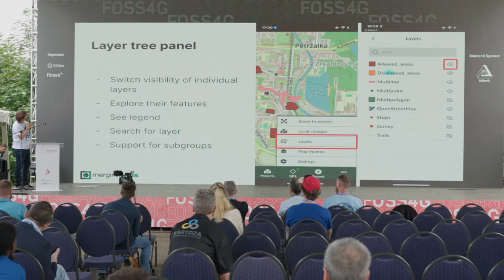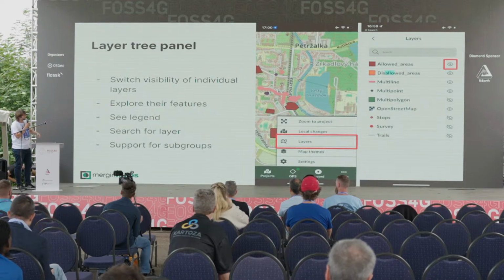Layer 3, it's similar to QGIS, Tomasz mentioned. So always the preferable way, as you say, is map themes. And actually, it's not that easy to set up in QGIS, as we found out, because that's the most frequent page on our documentation, how to set up map themes in QGIS.